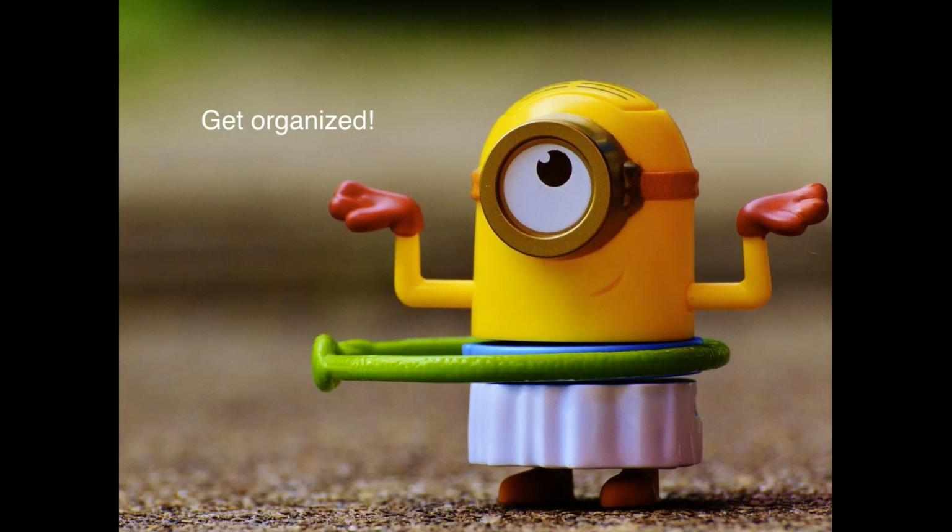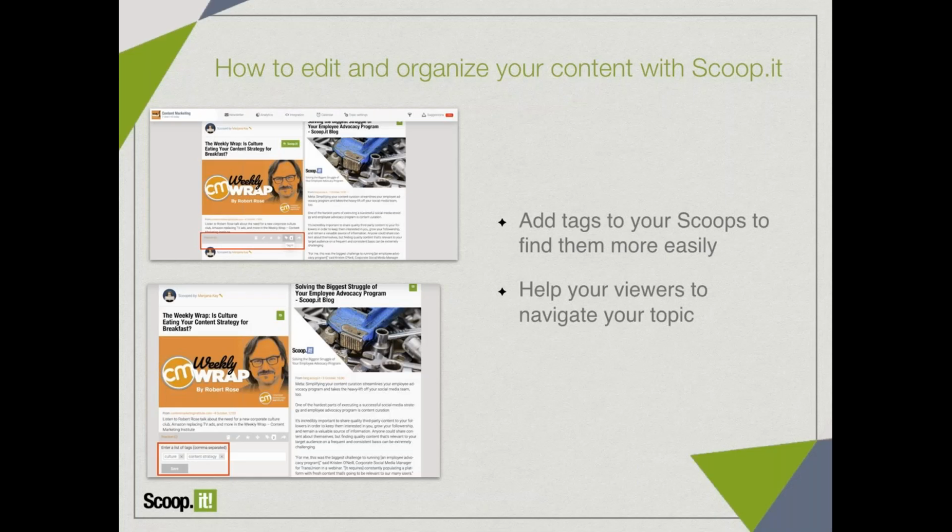So now you've got loads of publications on your topic, maybe a bit of organization could help you out. This is where you can use tags to their full potential. They are going to enable you to structure your topic. You can create as many tags as you want and customize them. You can either add tags while you're editing your publication or once it's been published. The tags that you add to your publication will help you and your viewers to navigate your topic.